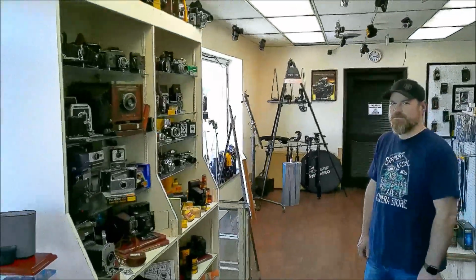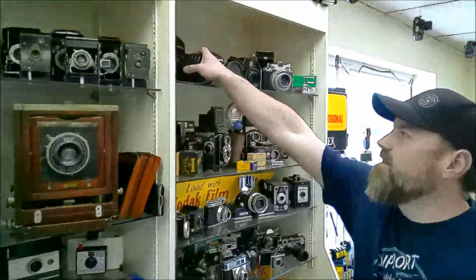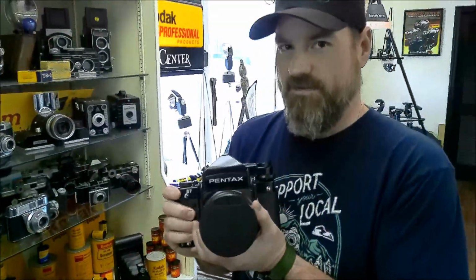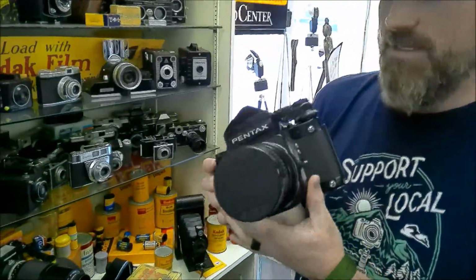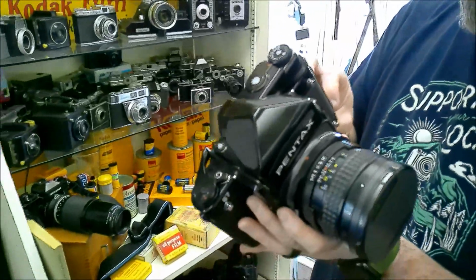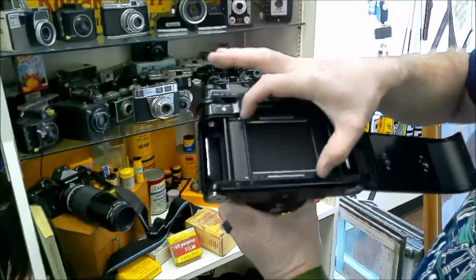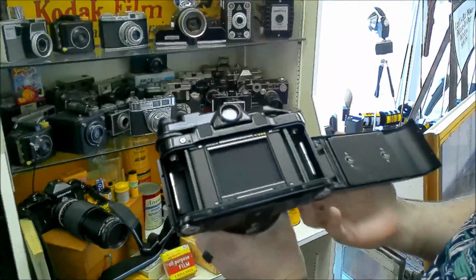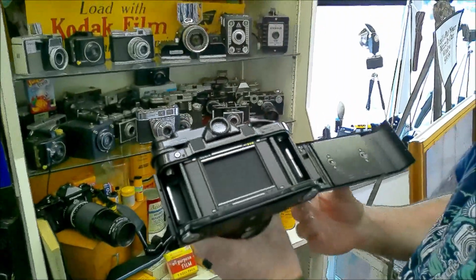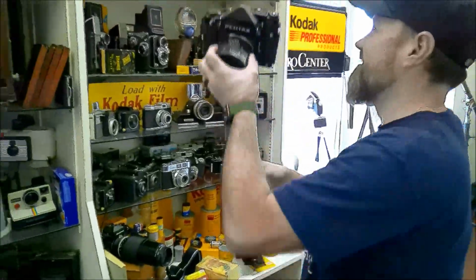I asked Michael what his favorite camera was here at the Camera Castle. So I've got two. This one right here is a Pentax 6x7. This is the largest DSLR made. And it takes medium format film. So this was your negative size, or positive if you're shooting positive. So it's much bigger than 35. It's like 4 times the size of 35 millimeter. Wow. Very cool. So this is a really cool camera, but that's humongous to carry around. Right.